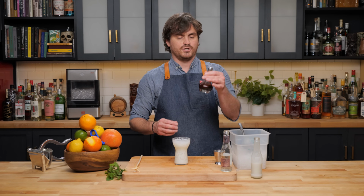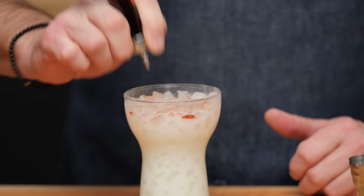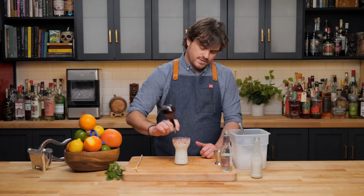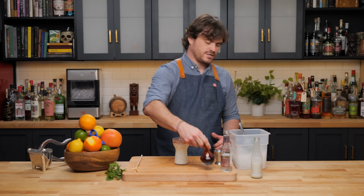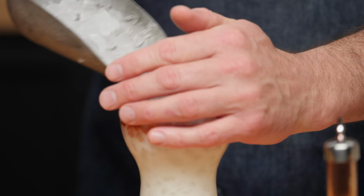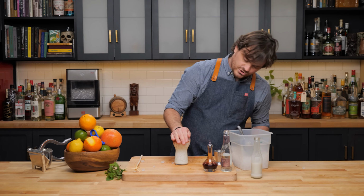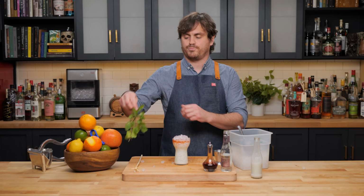All right, nice, sufficiently mixed. And then we're just going to add a little Angostura bitters. Now I know this is a no ABV cocktail, and this is actually a high ABV, but I don't think it really counts that much. It's like cough syrup. Yeah, just put a couple few dashes on top like that. And then take some ice, put it on top like so. Kind of finish it off, give it the old Queen's Park swizzle presentation.